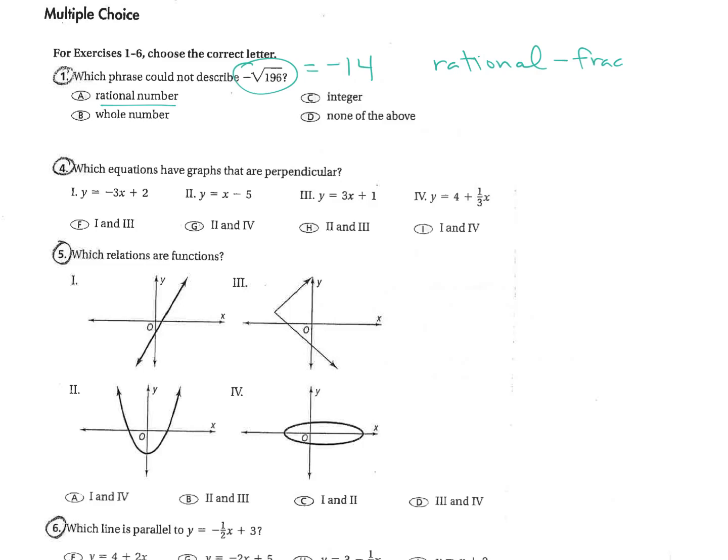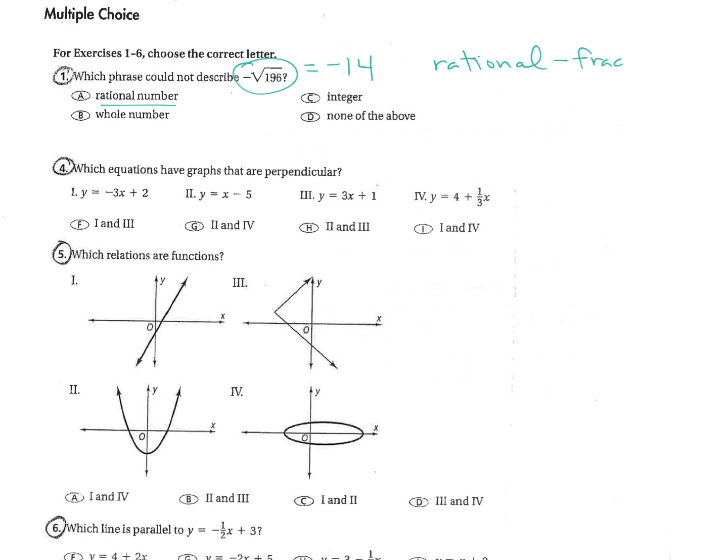Okay, so these are all real numbers. Rational means you can write it as a fraction. Irrational, you can't write it as a fraction. What are the natural numbers? 1, 2, 3, 4. It's the counting numbers, right? Natural is, if I were just naturally going to start counting, what would I say? 1, 2, 3, 4, 5.